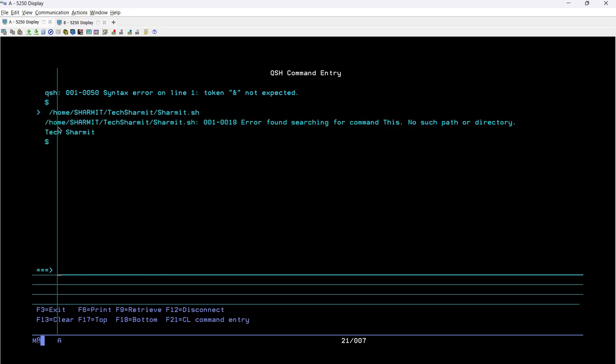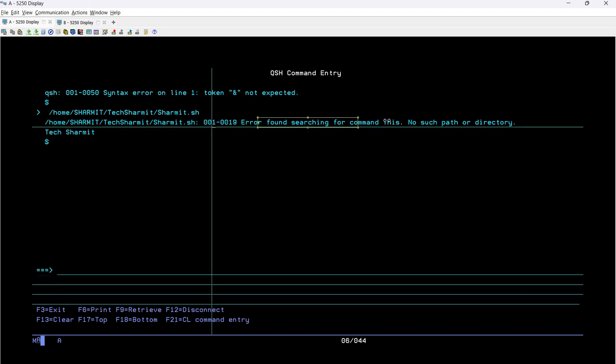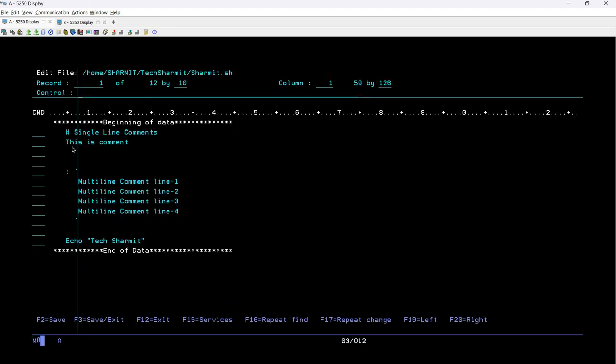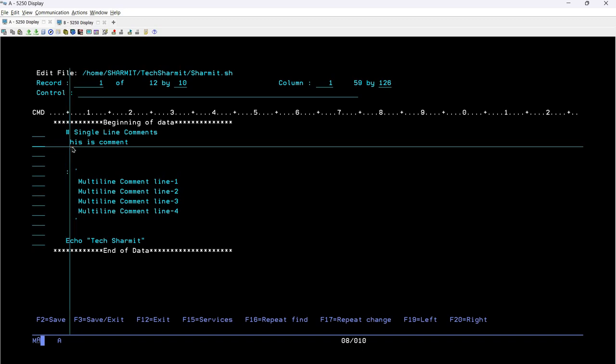This time you can see it is giving an error, although it is printing text because some part is working, but for a few things it is giving an error, like error found searching for command this, because this line "is comment" is considered a command, and that's why it is giving the error of no such path or directory. So it is clear that we are not supposed to write anything directly. If you want to put some description, then you should use either a single line comment or a multiple line comment. Clear? Fine. So these are all the things related to comments in shell script.